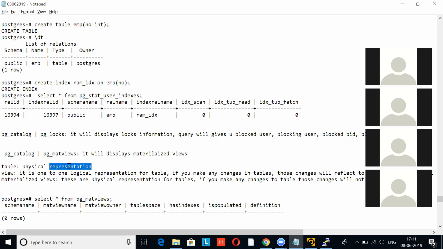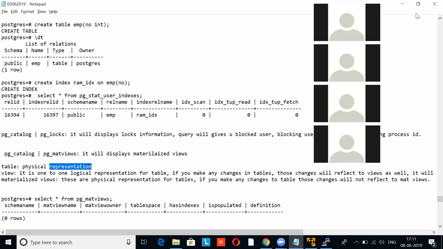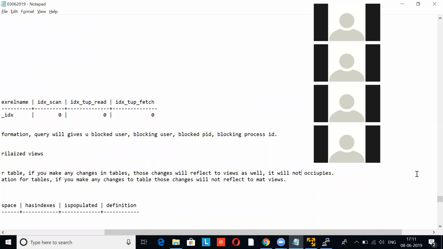In the same manner, if you want to create another physical representation of a table, not logical, see, if you make any changes in the table, those changes will be reflected in views automatically. It will not occupy any space.